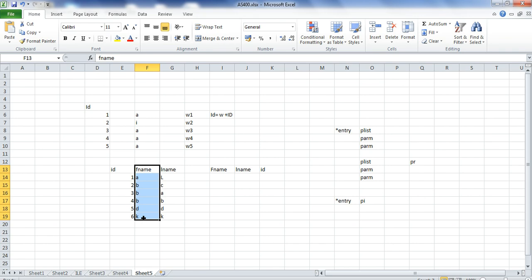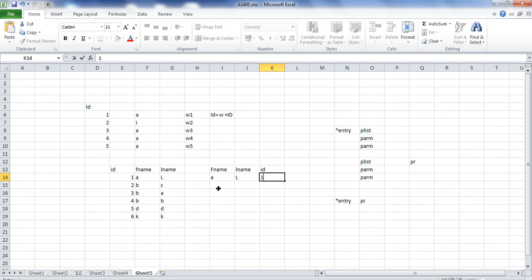Which one will be? See, I am sorting based on first name. So which value will come first? The first row, which value will come? We started with using password, it is A only will come. So what I am saying, what will do? A came. So A, last name is L, and then ID is 1, right?